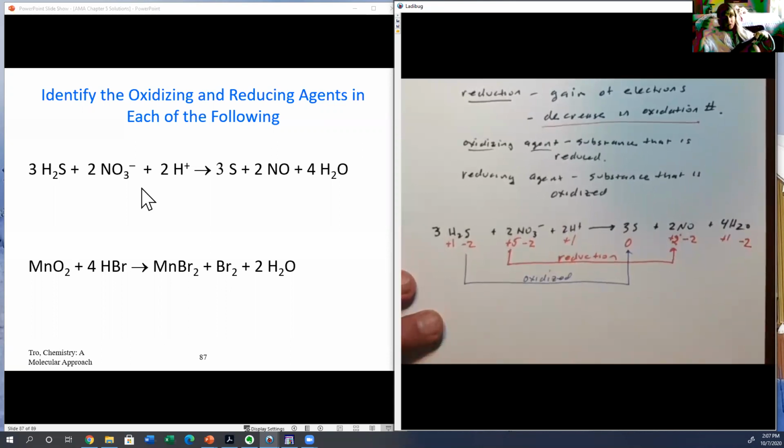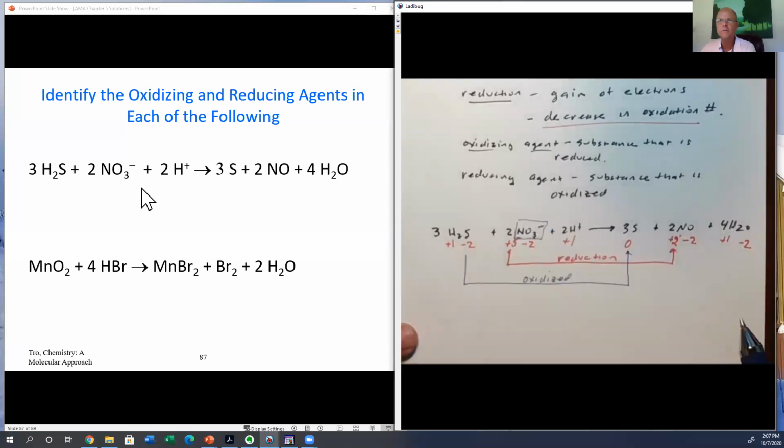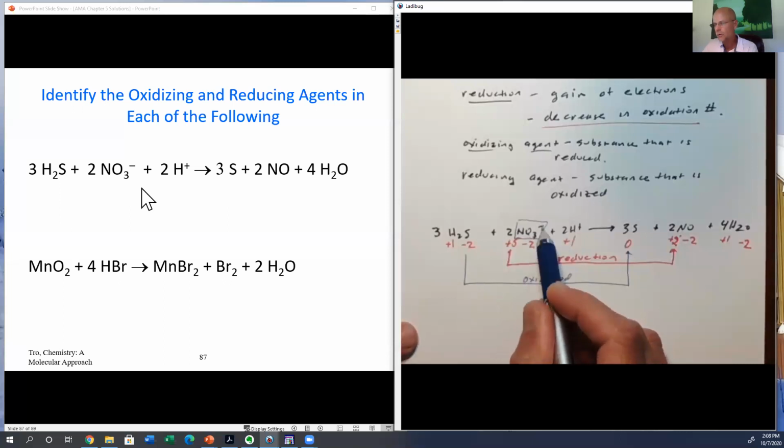I have a question. Sure. So it doesn't matter how many molecules or atoms you have, the charge is not affected by how many atoms you have of them. So when you're figuring out the oxidation state, you're just looking at the formula of the compound itself, right? So you can disregard this coefficient, but you do have to take into account that 3, right? So for example, when assigning oxidation states to NO3-, the oxygen is -2, right? Again, you need to go back and review those oxidation state rules if this sounds a little foreign to you. It's -2. There's 3 of them for -6, and the total charge is -1.